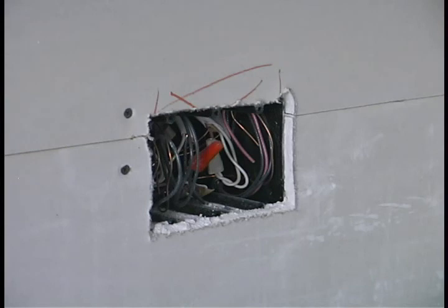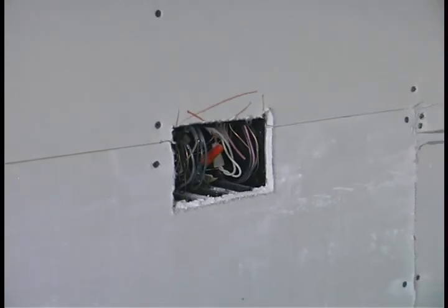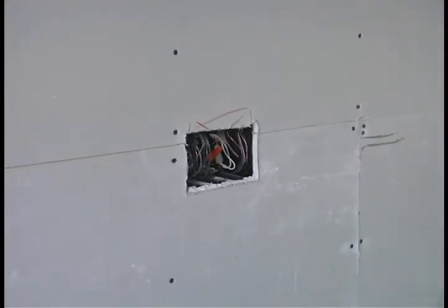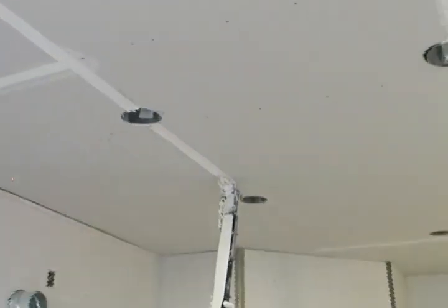A router is used to trim drywall at openings for electrical openings. It is not uncommon to slip and overcut these areas from time to time. Minor cuts in the drywall, if they occur, will be filled with taping. General nailing patterns are inspected and some plans which use drywall nailed on a specific pattern for shear strength are inspected. Having passed the nail inspection, the drywall seams are taped.